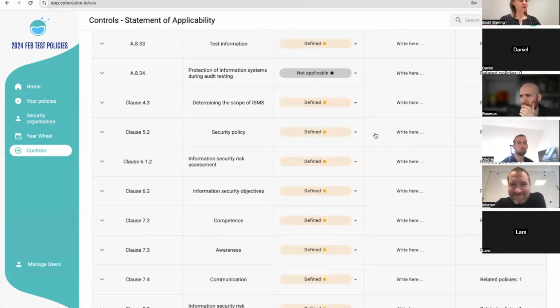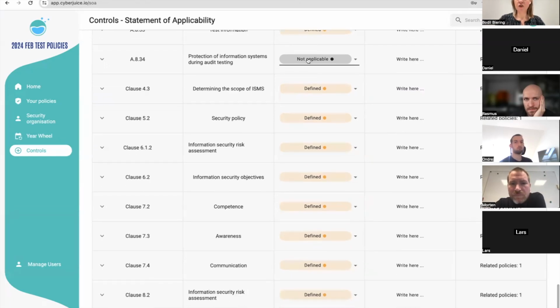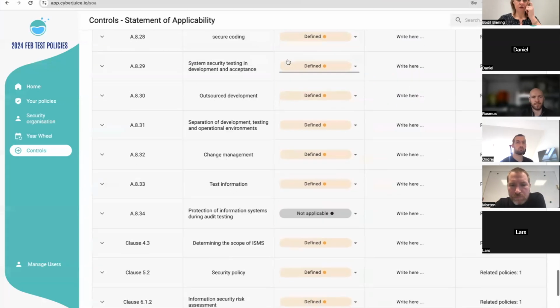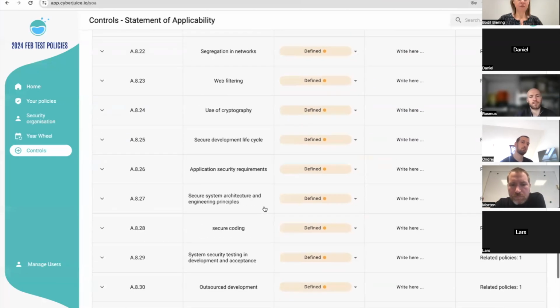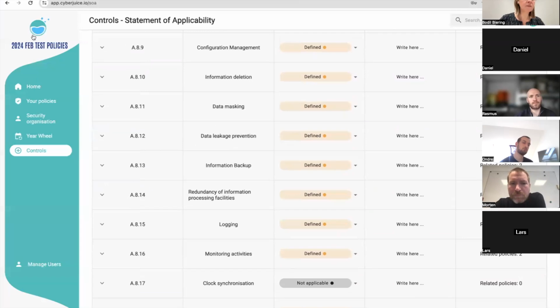But if it is used for you, or you find that you like it better to link it up to a policy and just write the note in the policy, you can do that instead. Just make sure you check if you agree that they're not applicable. So you don't have something here where you're like, oh, actually, this is relevant for us. Yeah. Any more questions for this?